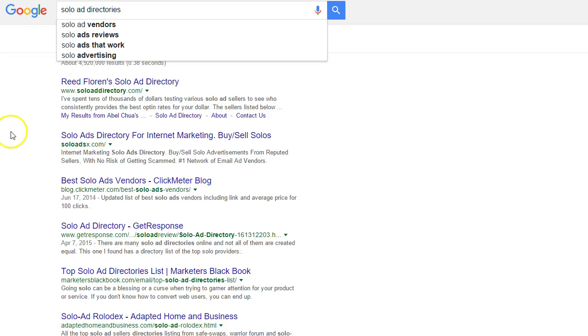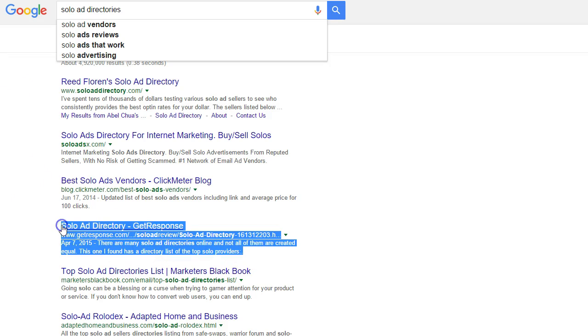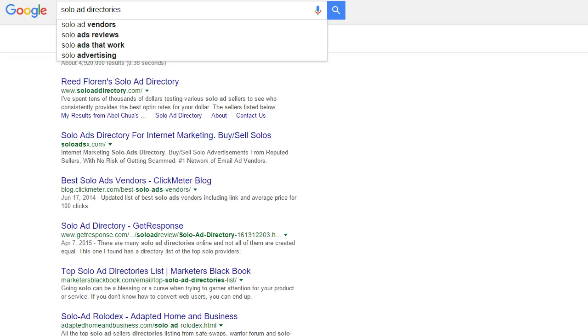Now, by placing your content and piggybacking on sites like GetResponse, it serves two purposes. Obviously, to rank for an exact search where you're going to get lots of traffic, and it also helps to get the content indexed much faster for your cache magnet sites. And also, if you note the date right here, this was done April 7th, 2015, and this is a free listing, and I've received lots of free traffic from it just from this one ranking alone.